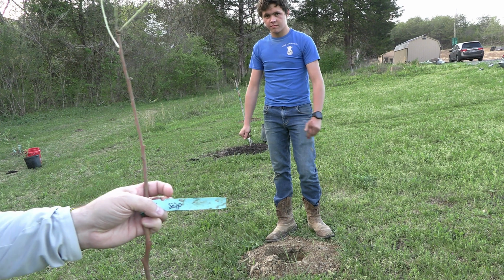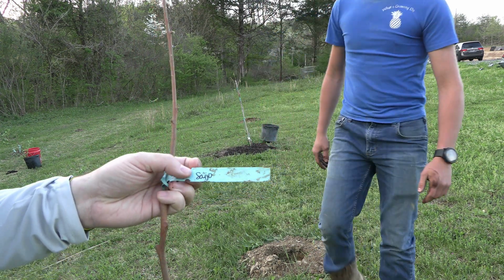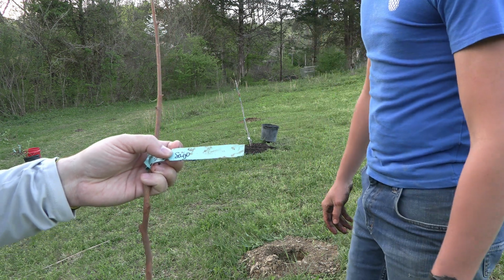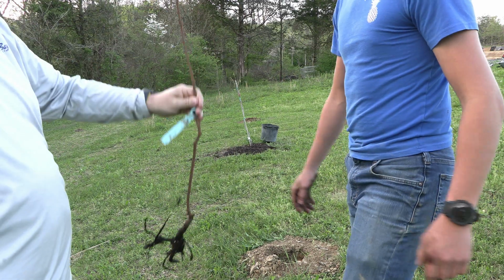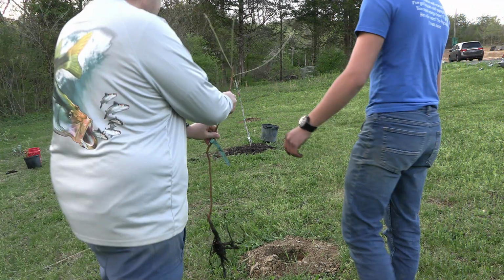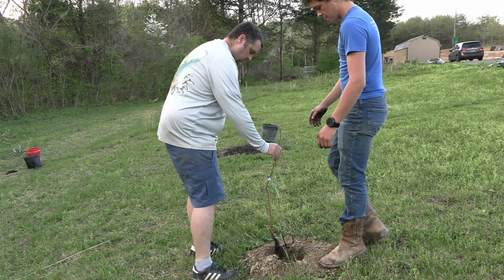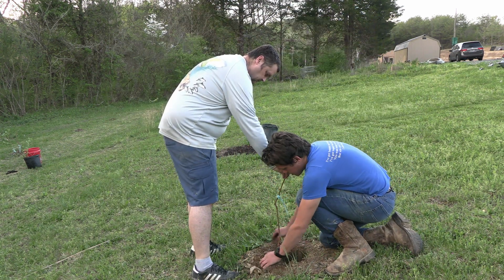All right, the next one and all the rest of them are gonna be from Willis Nursery down in Georgia. This is a Saijo, I think, S-A-I-J-O, and you can see its root system is established a little bit. We've got some green growth that actually came up during our time inside this winter. So we're gonna put them just firmly in, bury it up.